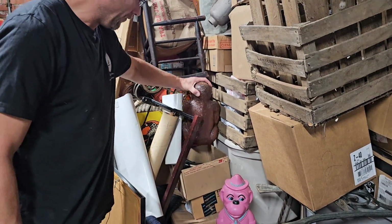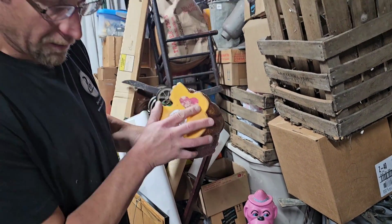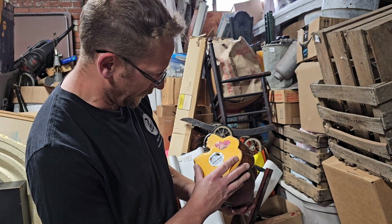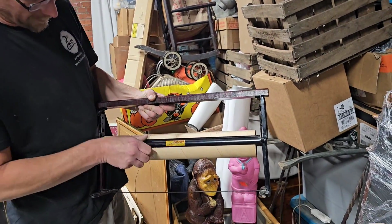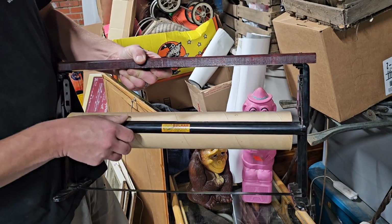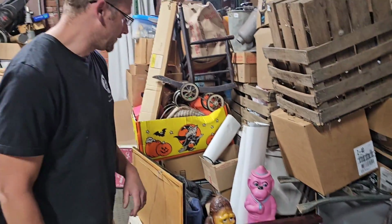Now this one's even cooler. He's a happy monkey. There we have money in there. It says Vinyl New York something company, production company. Got an old paper roller here. Look at that. Bullman Spring. Yeah, paper cutter. Put your paper in there, and boom. An old school paper cutter. We actually still use one of those.